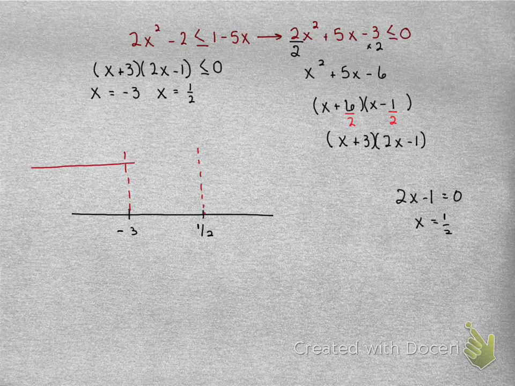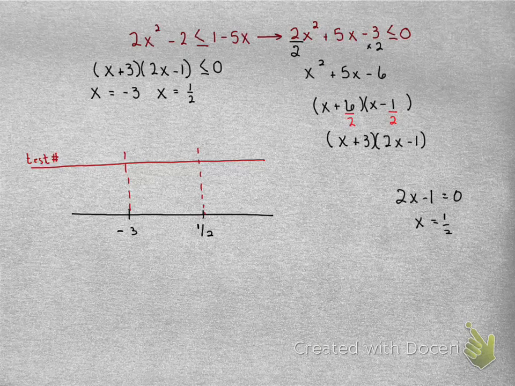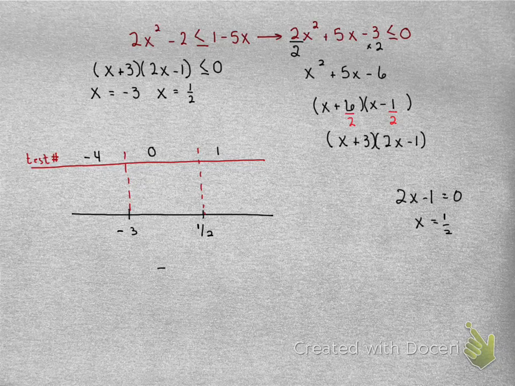And then from here, I pick test numbers. Anything smaller than a -3. So let's just pick a -4. In between negative 3 and 1/2, there's that wonderful 0. And greater than 1/2, number 1, okay? Again, they don't need to be those particular numbers. I could have picked a negative 12 to the left of negative 3. Anything less than negative 3 will give us the same solution as long as the number is less than negative 3, okay? Likewise for every separation, for every interval.